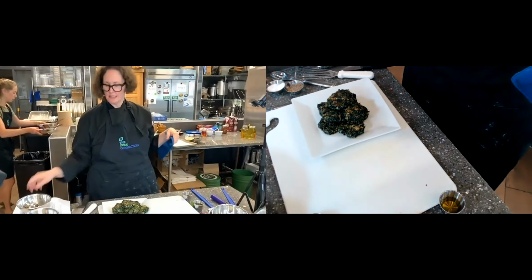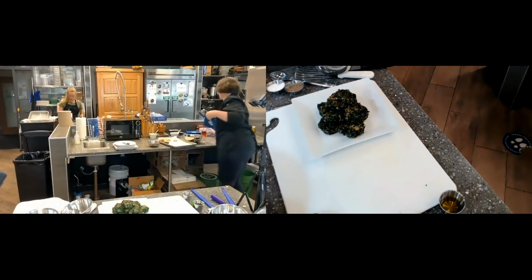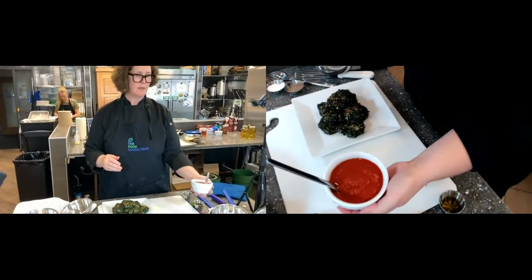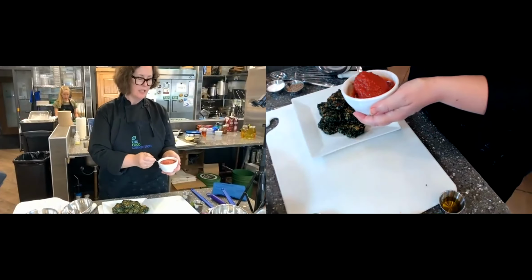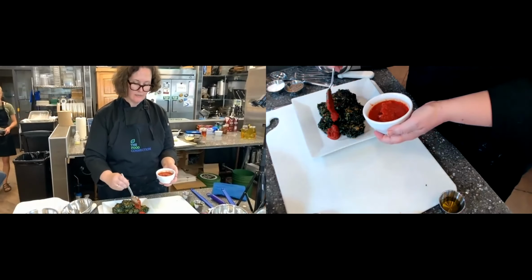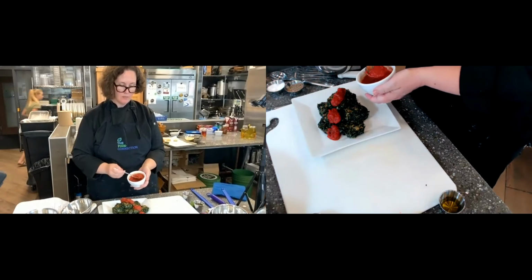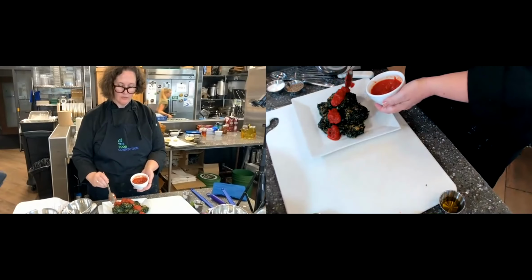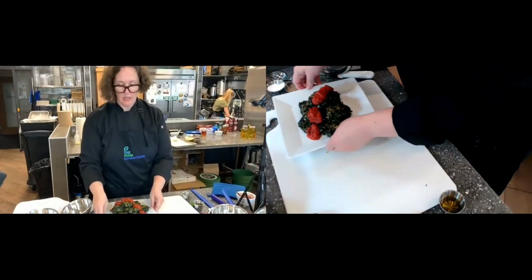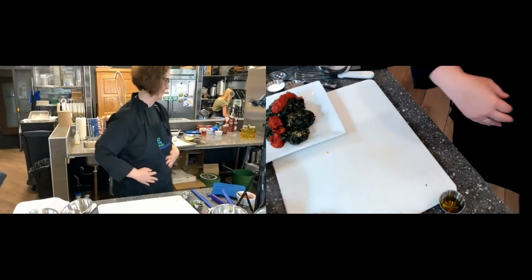So with this one, we have a lot of different sauces back here. You're going to get a couple of these. I have just a very basic marinara. You're going to get this recipe. So when you start seeing all these wonderful tomatoes come in, this is a lovely contrast to our spinach fritters. And you can make a big plate of this, or you could do it individually and just put a little bit on top. So a lovely marinara, or my grandmother used to make a lot of homemade tomato ketchup. That would be lovely on something like that.